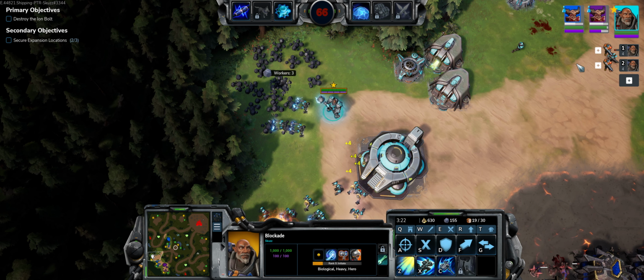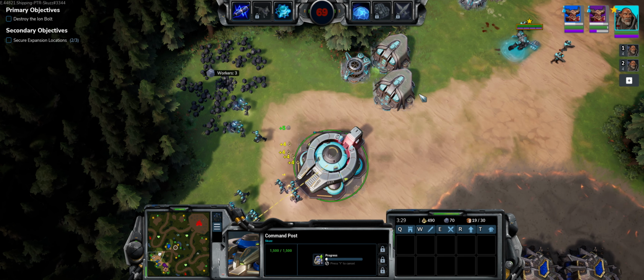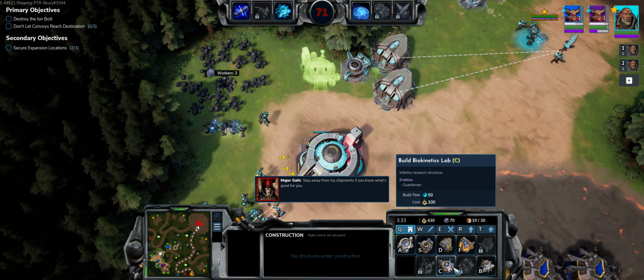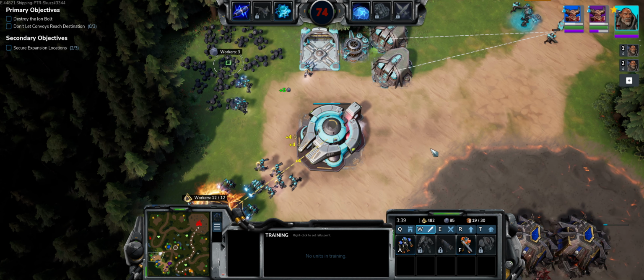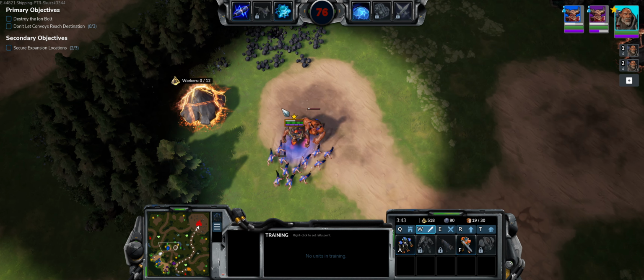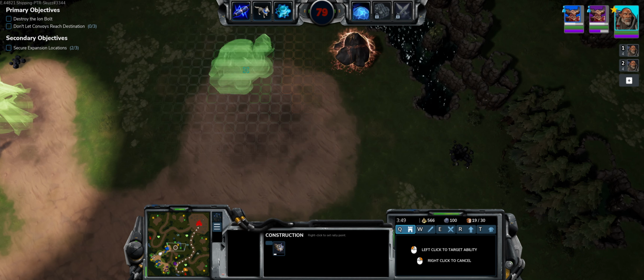Okay, where are you? I'm joining the guys up there. I want to get that upgrade. It also gets the armory, biokinetic lab. How are we doing on units? Okay, let's get a couple that side. And yes, we really want to get this thing up and running.